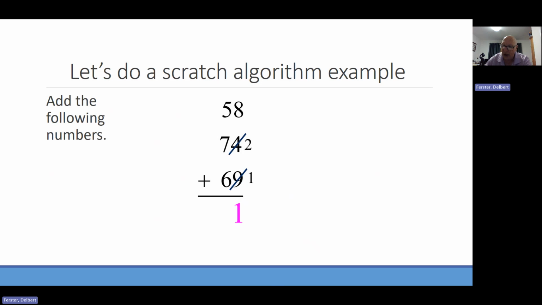Now, what you do is you now count the number of scratches that you've made. And I don't know about you, but it looks like we've made 2. So the number of scratches, in effect, is the carry. So you're going to see I'm going to write a little 2 up there as a result of the 2 scratches that we had introduced. And now we'll start to add again. 2 and 5 are 7. That's a single digit, so there are no scratches yet. That 7 and 7 are 14. So you guessed it, there'll be a scratch on the 7.